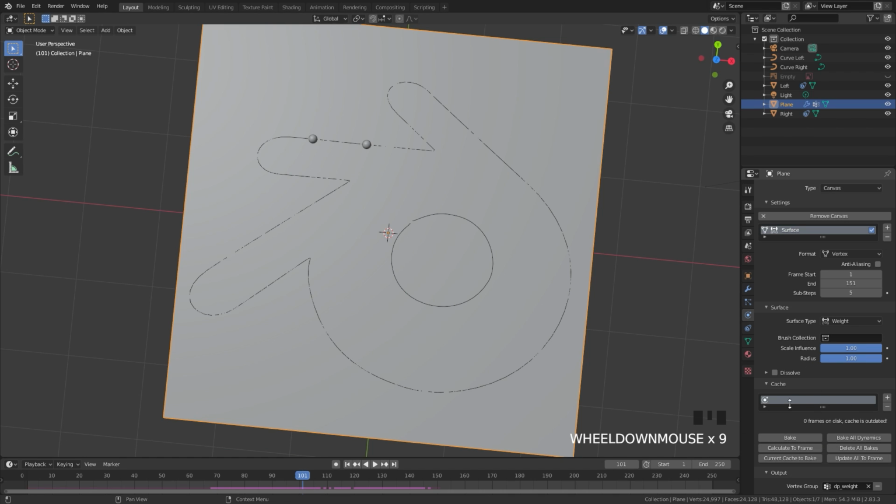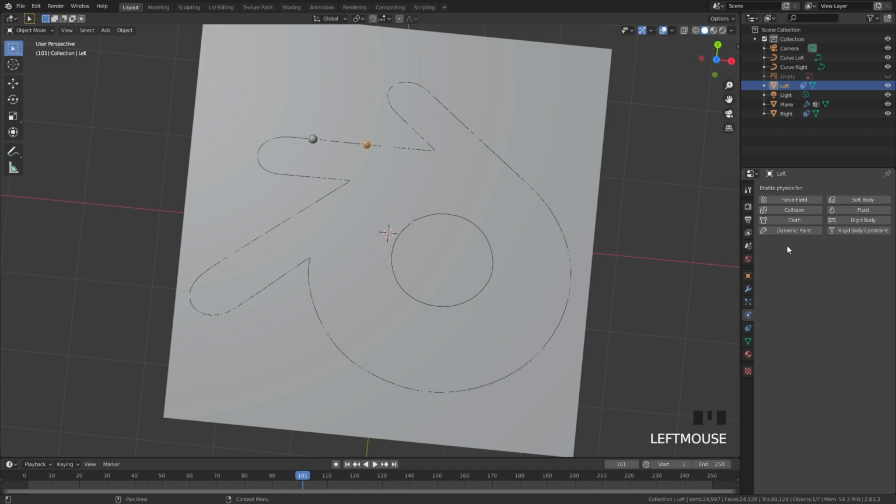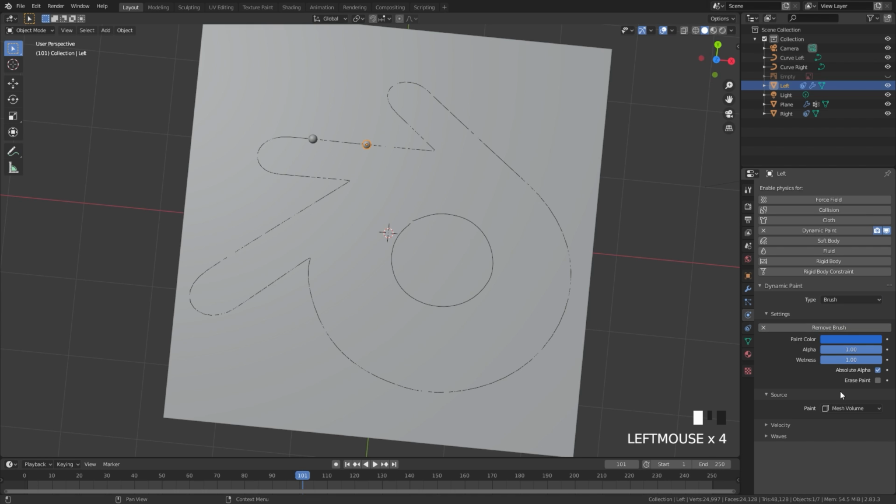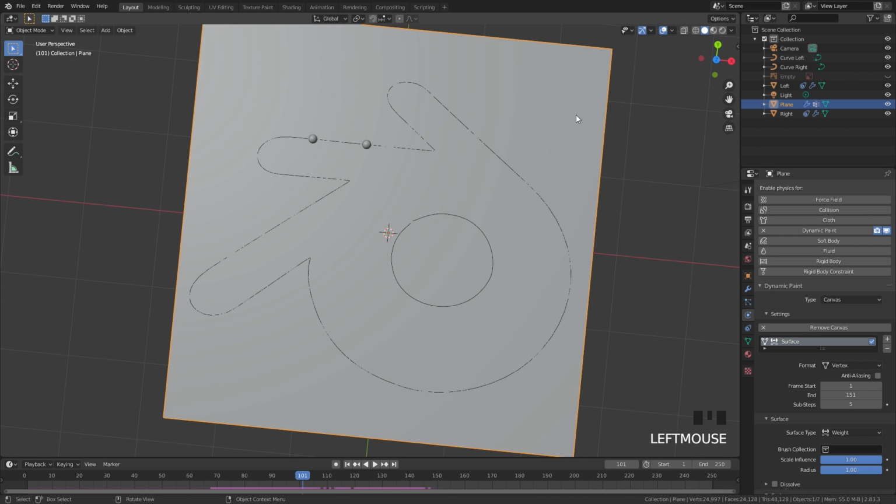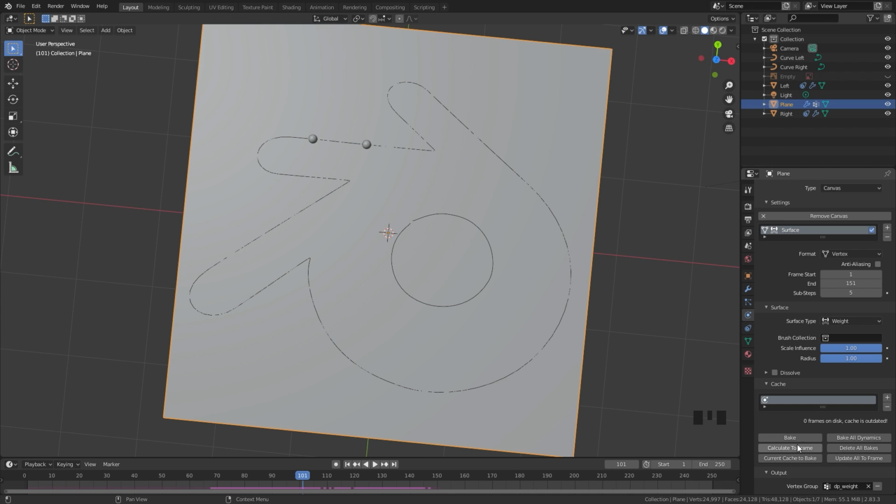Before we bake this in, we also need to create the paintbrushes, and in this case, it's going to be these UV spheres. Select them, Dynamic Paint, set the type over to Brush, and click Add Brush. And that's basically all we really need to do. Select the other one as well, Dynamic Paint, set the type over to Brush, Add Brush, and there we go. And now that we've done that, we can select our plane right here, scroll down to the cache settings, and then click on Bake. We can see here it baked pretty fast, and now once we apply the fire simulation, we can select that vertex group that we just created.